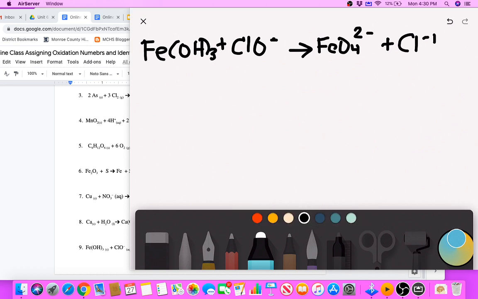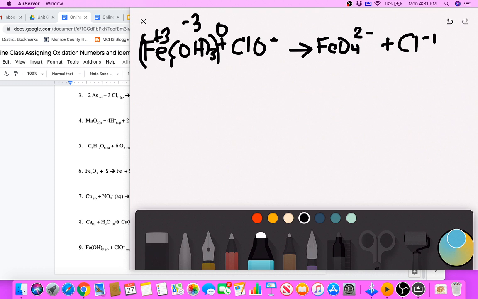Now we have all these other things. We have a compound here, which we know its overall charge has to be 0. So again, I'm just going to put parentheses on that. We know it has to be 0. When we look at OH, we know OH has a charge of -1. Since there's 3 of those, that's a -3. So that means that iron has to be +3. Since there's one iron, that iron has to be +3.